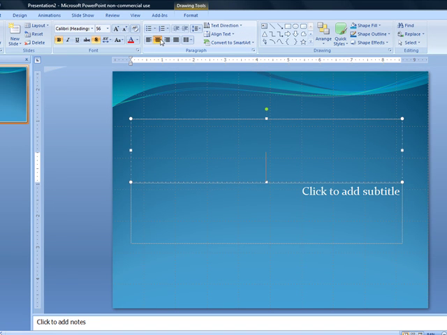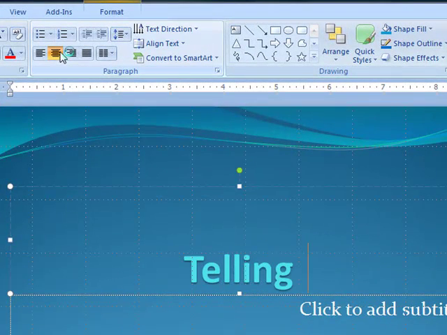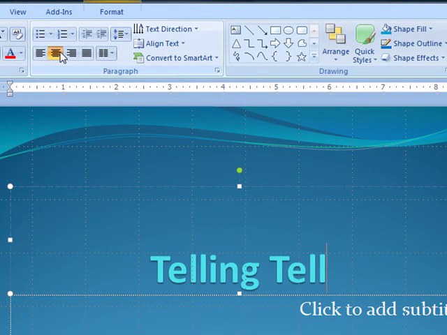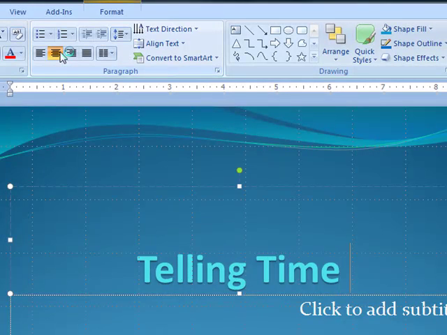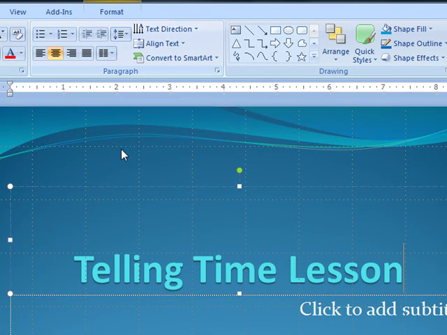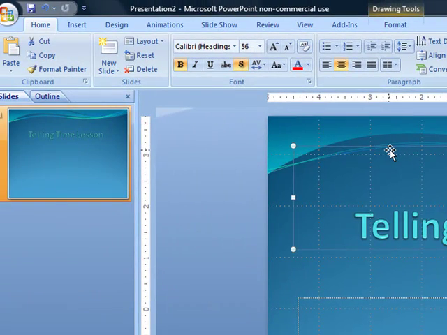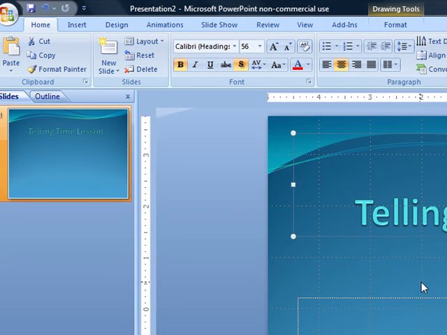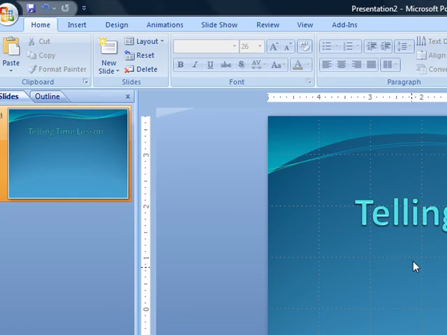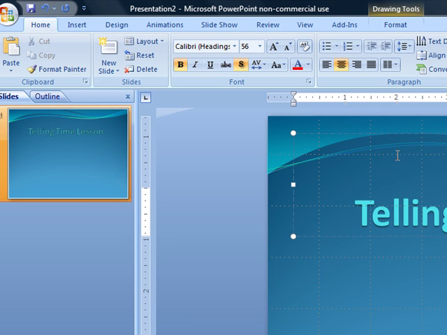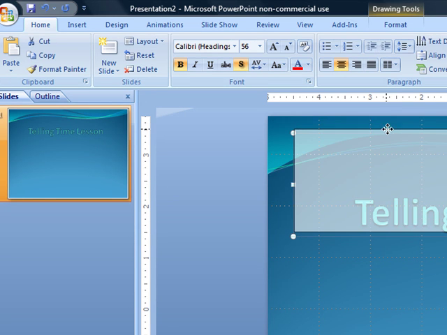I'm going to go ahead and call this Telling Time Lesson. Kind of taking the scenario that you have a telling time lesson that you're putting as an artifact, and this image is going to give the viewer just some quick ways of seeing how you are very aware of multiple intelligences and learning styles when you develop a lesson.